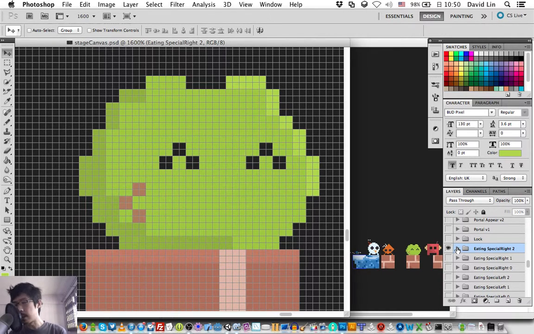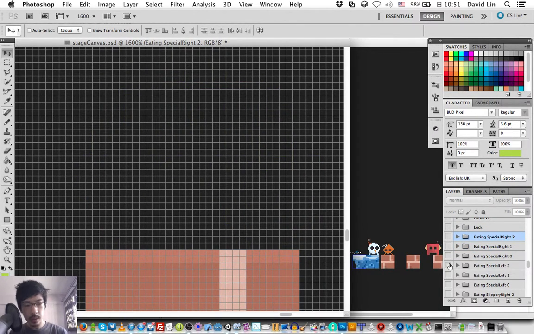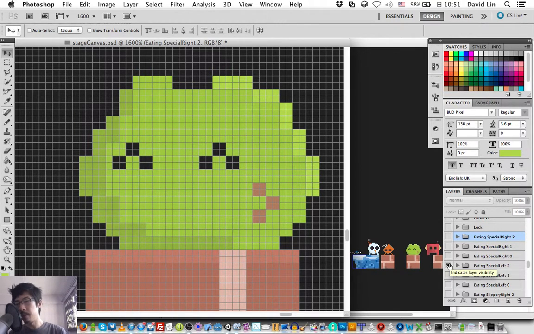But now we need to create another animation for the special skill. The difference is that this animation will start from the last frame, and this animation will only play when any projectile or any attacks hit your character while she is in this mode.